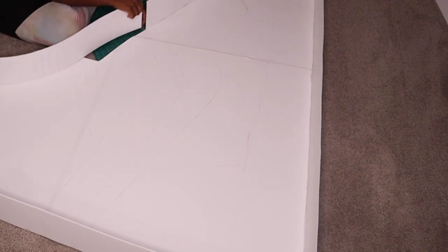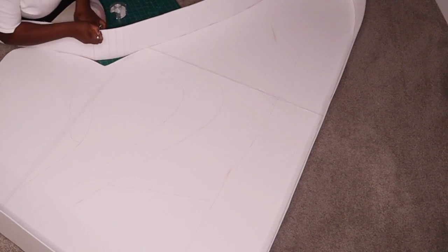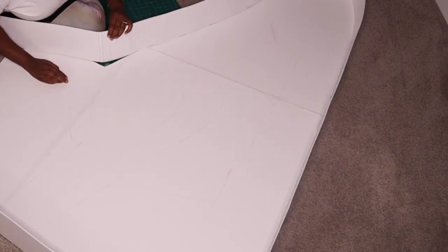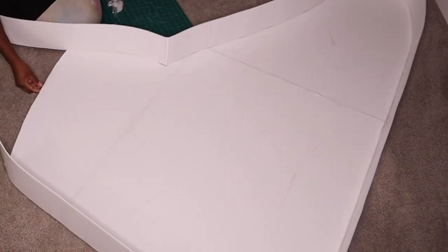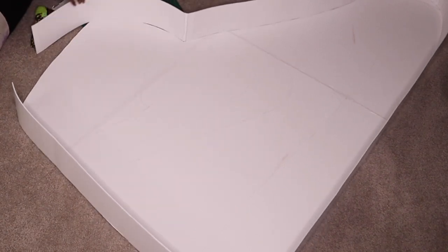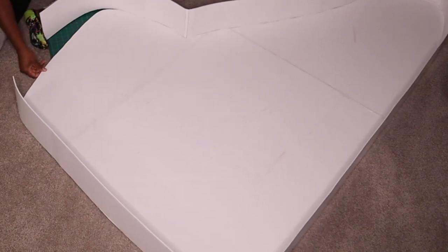Sometimes when you score a foam board for a curve or a corner, the scored line is too big, so all you have to do is just take your knife and cut one of those lines in half, and then you'll be able to fit the foam board right in that curve instead of cutting it and then gluing on another piece. Again, like you just saw me do, I just take my X-Acto knife and cut one of those lines in half, and it fit perfectly in that curve.